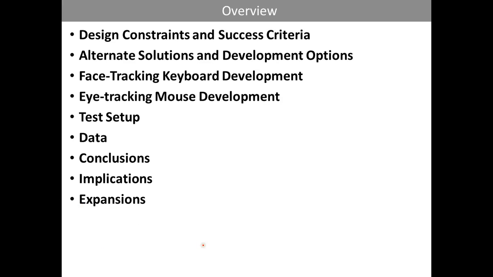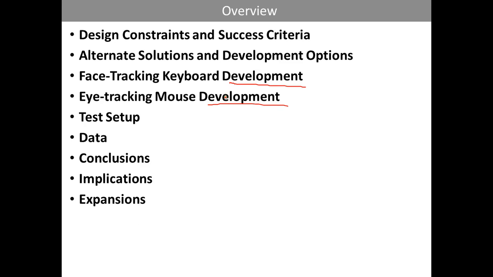Hey Google, I am so excited to be able to talk to you today about the methods that I use to conduct my research. Now, this is an engineering project, so I don't really have methods so much as I do have development. So I'm going to talk to you about how I developed the prototypes which I used to solve the problem that I identified in the last video.